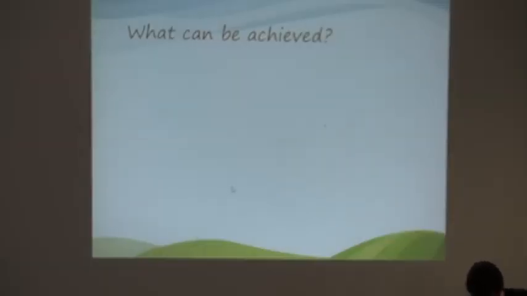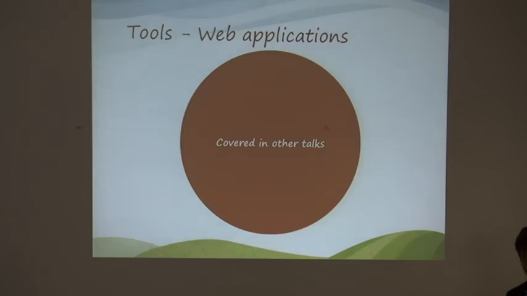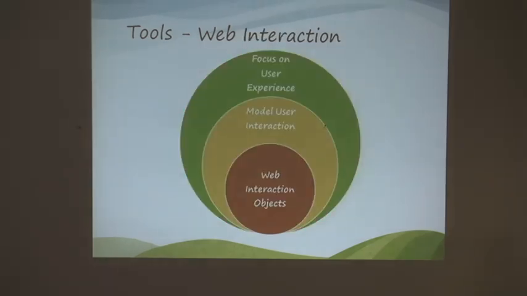Let's go back. Okay, so when you are looking for the tools for a web application, you say, okay, I want to build a web application. Most likely you will need HTML5, JavaScript, and a Smalltalk programmer today has a high chance of choosing Seaside. But this is also already covered in many talks. But when you have to do web interaction, you want to model the clicks, the triggers, everything related to the interactive web to create something like Gmail and stuff like that.